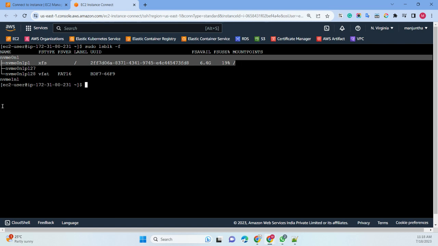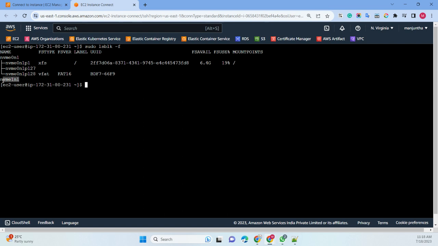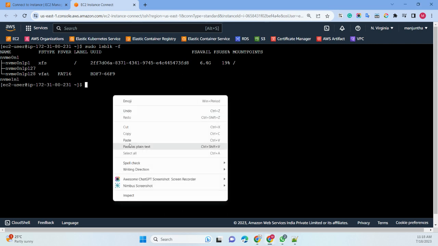Now we need to create a file system. We are going to use the same thing, XFS. Now it is showing this is the one, right? The same thing we are going to do with nvme1n1. Now I'll execute the command.